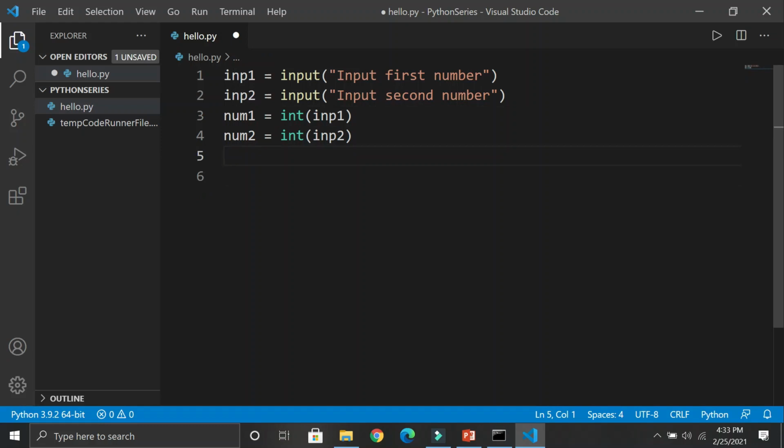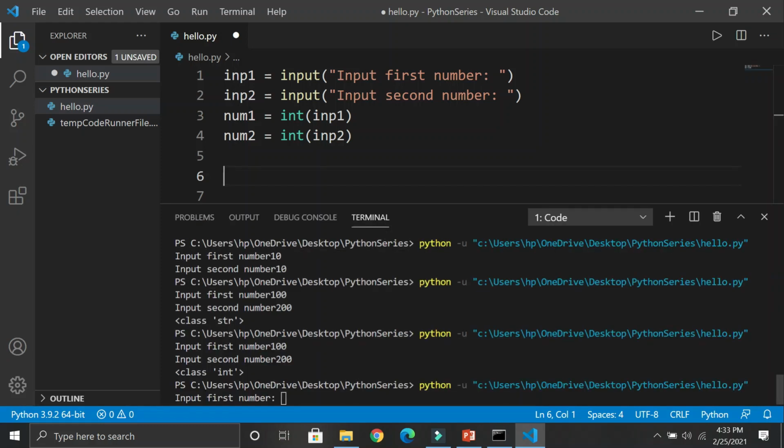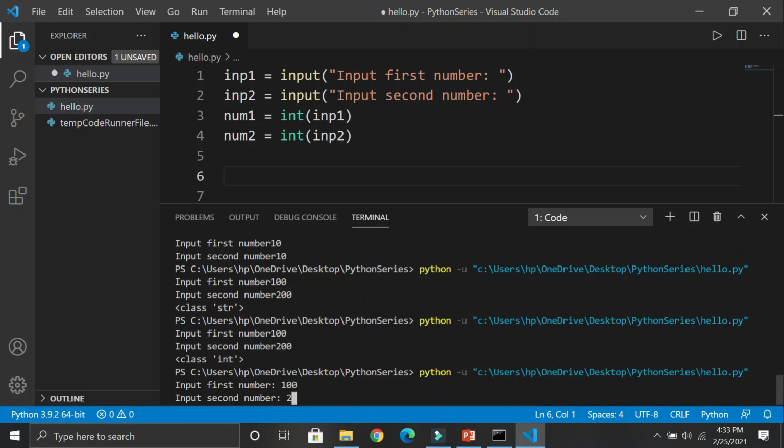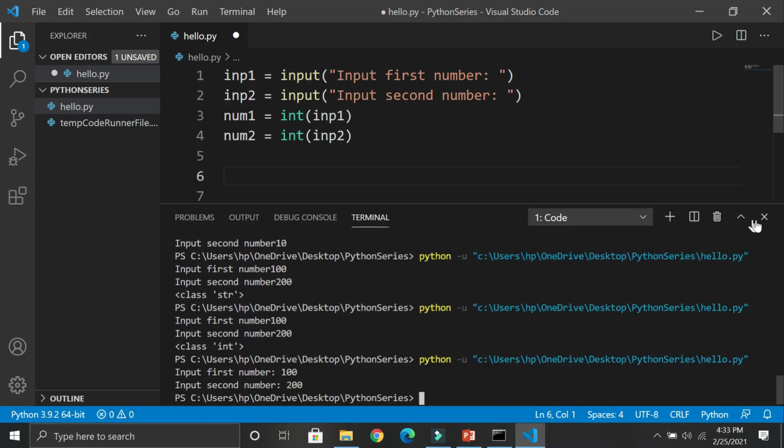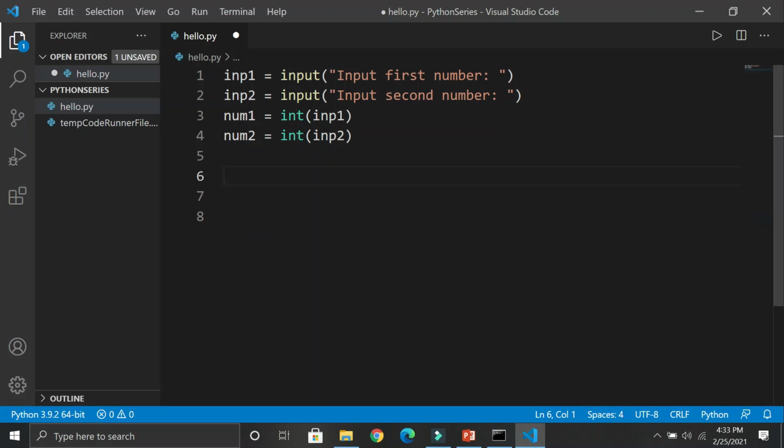Now what we want to do is we want to show something. Another thing that I really don't like is that it's giving me something. So I would just provide a space here. So it's just going to give me a better experience in my console terminal. And the console terminal is basically that black box that keeps appearing whenever I'm running the code. So this is our terminal. And now you see that this is much better as compared to this, which is all crushed inside. Now you see that it's really spaced out. Formatting is prettier. And you say 100, and you say 200, and the program ends. It means I didn't do anything else.